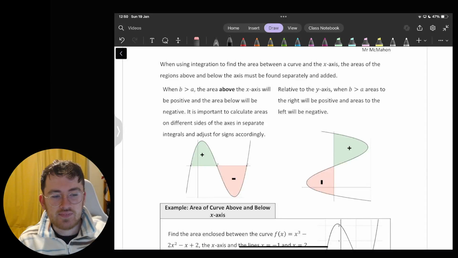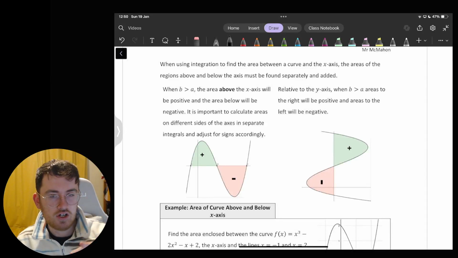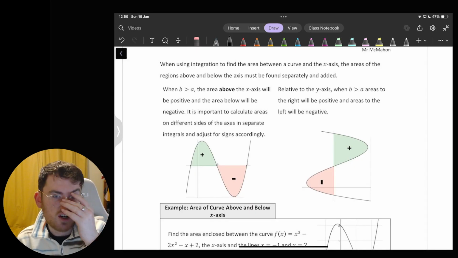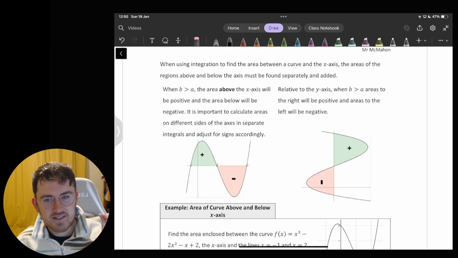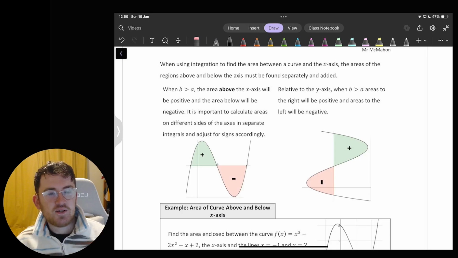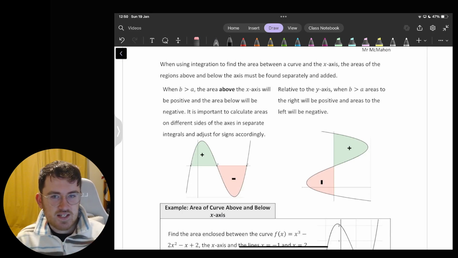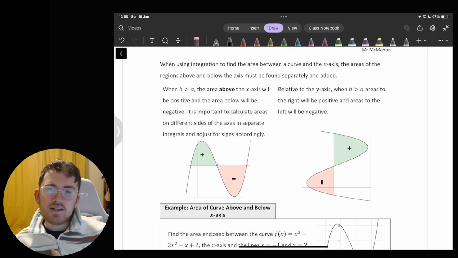Okay, last little part with area under the curve and looking at, I suppose, a single curve is going to be to do with areas going above and below the axis. And a little part maybe that I should have mentioned earlier, but we're mentioning it here. So hopefully you've watched the previous ones and are into this one as well. But a little thing to talk about with area.